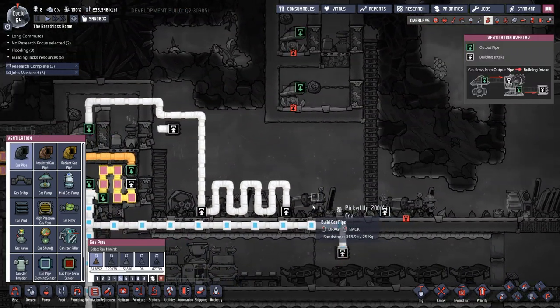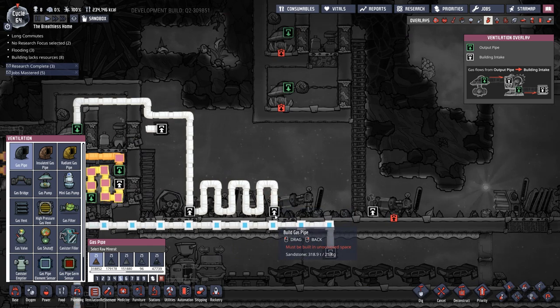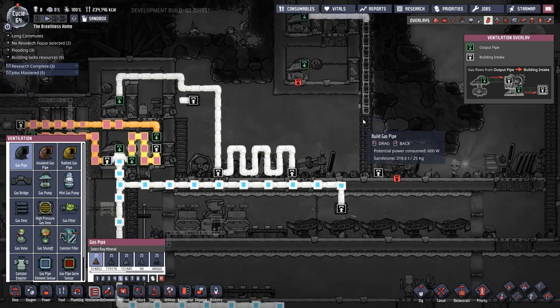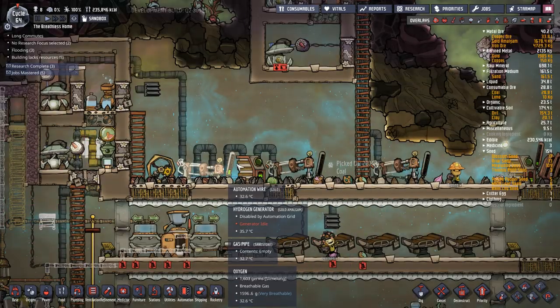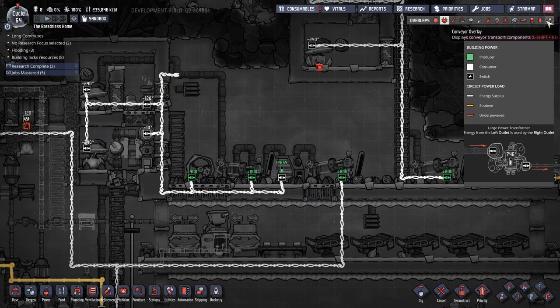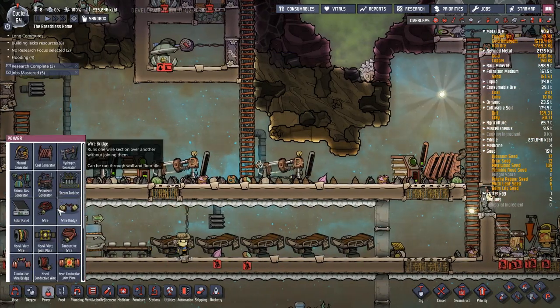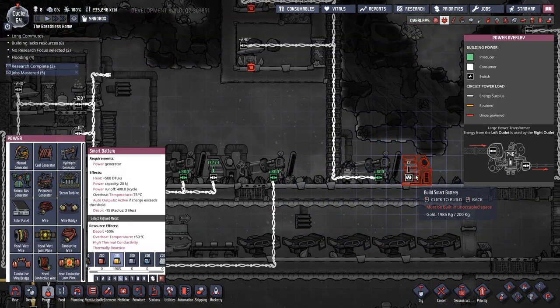Gas pipe. So we have hydrogen here. We have excess hydrogen flowing into here. And we're going to do the same again. We're going to have hydrogen come into there. Actually, you do have a smart battery, which is hooked up. Okay, so we need another smart battery. Let's just B to copy.